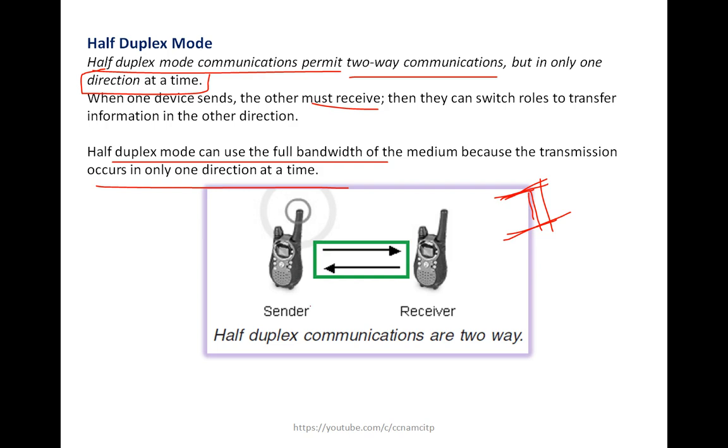So a walkie talkie is an example of this half duplex. Okay, for example, this is the sender, and if this is speaking, then at that time this will be silent, or this will be receiving that data. At a time both devices cannot speak, something like that. Okay, and if it is sending any data, then the other has to be on standby mode. So this is known as half duplex mode.